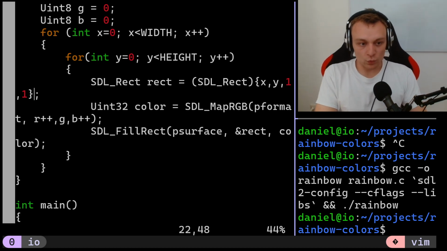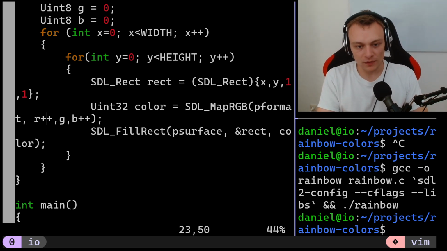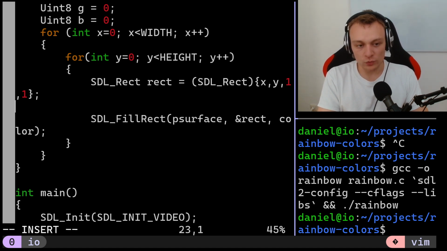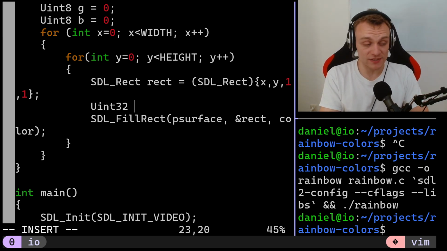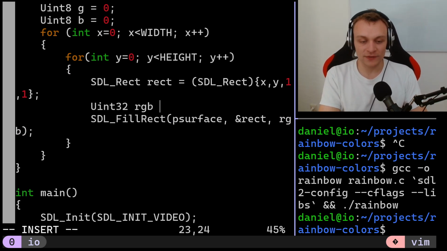Okay, so what we need to do, looking just at the code, is we don't want to use an RGB color. We want to have a color. It can still be UINT32 that is SDL compatible. And it can be RGB. So let's feed that into here as well and call it RGB.